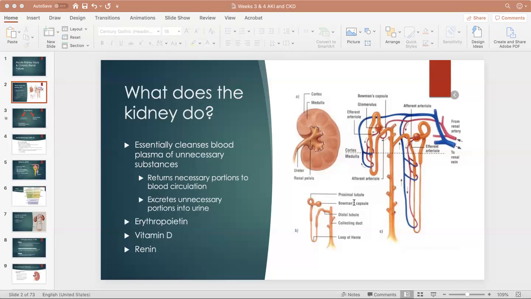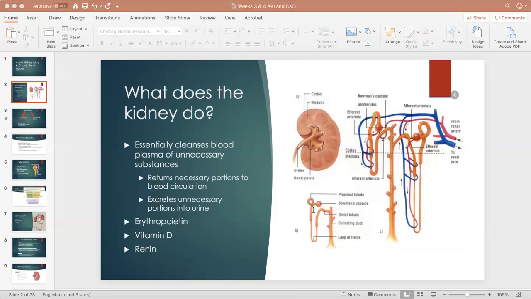So it's going to reabsorb certain substances back into the capillaries. Those would usually be electrolytes, glucose, amino acids, and so on. And then at the same time, some more substances are passing from the capillaries into the tubules. So remember I said not everything is filtered here in the glomerulus. Some things are going to be filtered here as well.